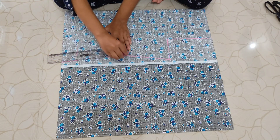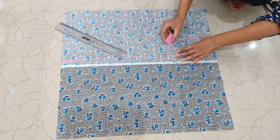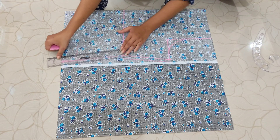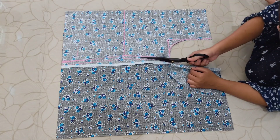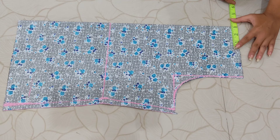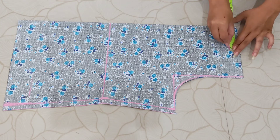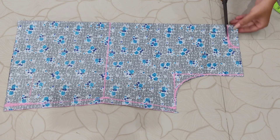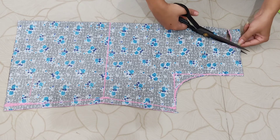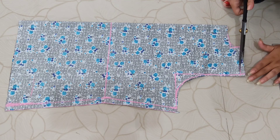With the help of a scale, connect all the marks and make the armhole using an armhole curve. Then add half an inch of sewing allowance on the side — our back piece is ready to cut. For the neck width I marked 3 inches and for the neck depth 1 inch, made a round curve and cut it out. From the armhole side, lower the shoulder a little bit — about half an inch — and our back part is ready.